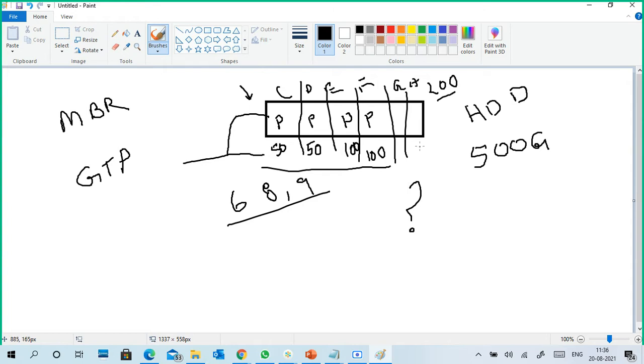So how can you say only four primary partitions? Of course, you can have multiple drives, but not all primary partitions. You have to check whether it is MBR or GPT. If it is MBR, check which one is primary and which one is a logical partition. I'll come back to that again.